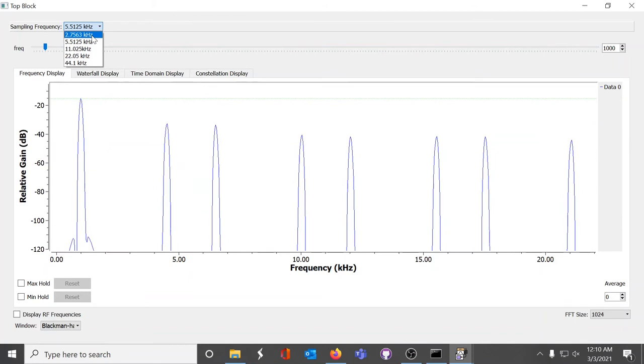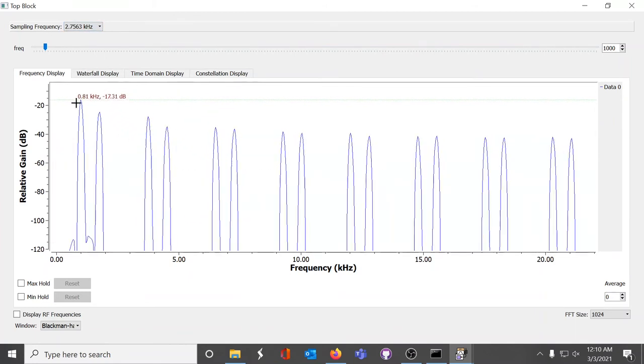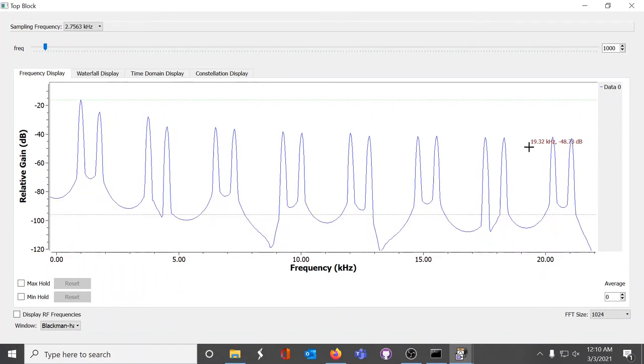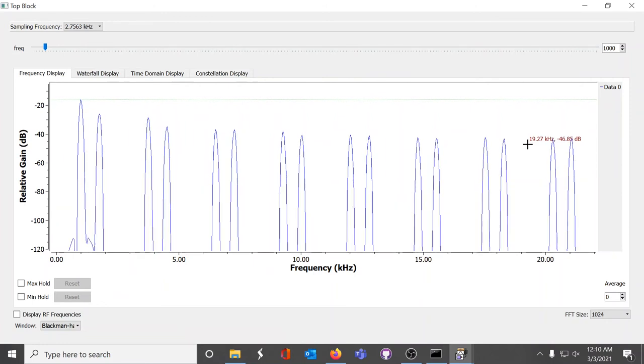We'll do this one more time. We'll lower the sampling frequency to 2.7. This tone remains unchanged. Again, that's our baseband tone that's set to 1K. Where the cursor is now is fs. So this tone is fs plus fm, fs minus fm. And you can just walk down the row. So this is 2 times the sampling frequency where the cursor is now, 3 times, 4 times, 5 times, 6 times, 7 times. Which means this tone right here would be 7 times the sampling frequency plus 1,000. I'll leave it to you to work the math, but I believe you'll find that this 20.29 number is correct, given that the sampling frequency is 2.7563 kilohertz and the modulating signal is 1,000.